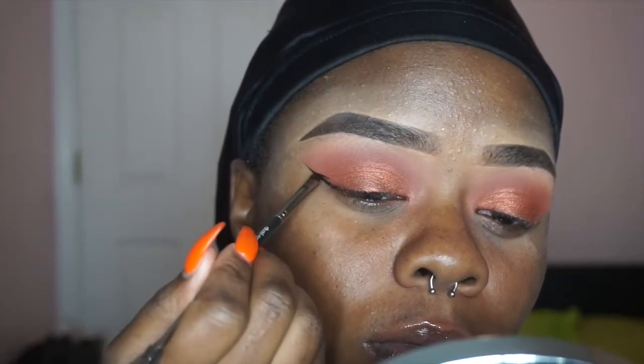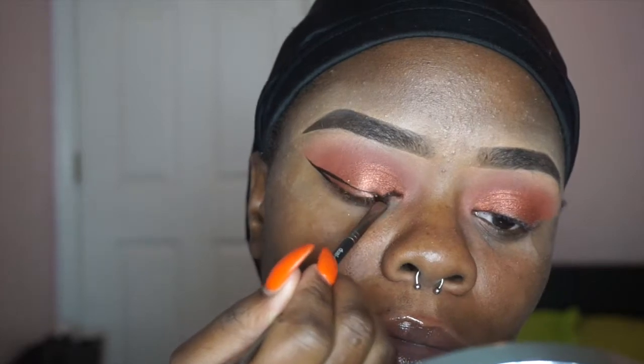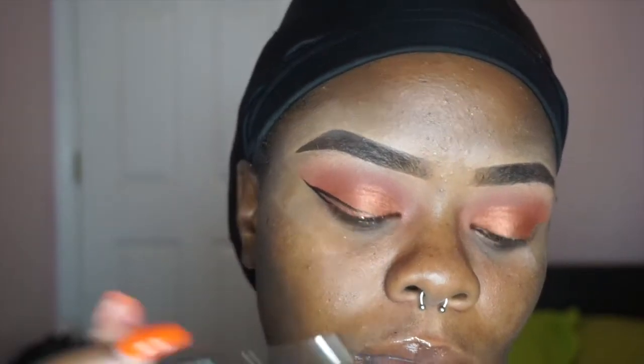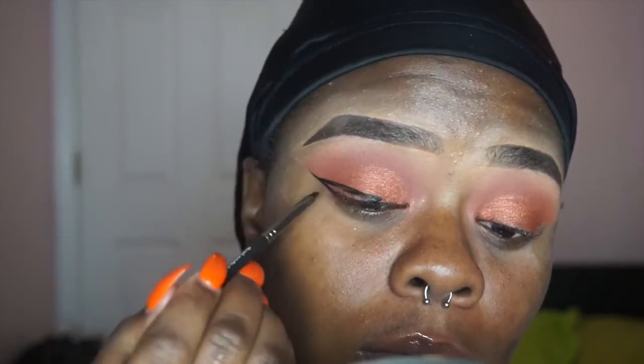I'm going to do it a little bit thick, and then for the inner corner, I'm actually going to do it later on because when I first did it, I forgot that I had a highlight underneath my eyes and it was interfering with the wing that I put in the inner corner. So I'm going to do the wing in the inner corner last.